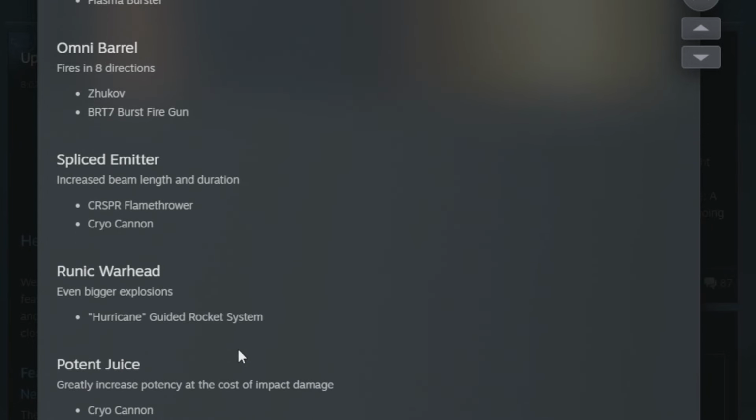And then we have the spliced emitter, increased beam length and duration for the crisper and the cryo cannon. That sounds like something fun to do, right? You get both of those maxed out. Maybe try the spliced emitter on both. Could be cool. Runic warhead, even bigger explosions.